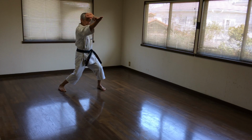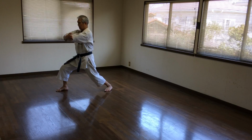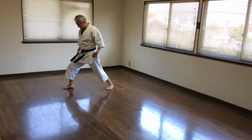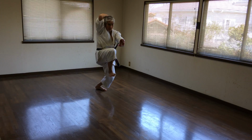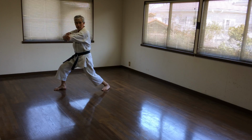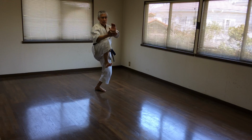1, 2, 3, 4, 5. Okay. Even more emphasis for the hip rotation. Okay. 2, 3. Knee up. Then this is 継承.